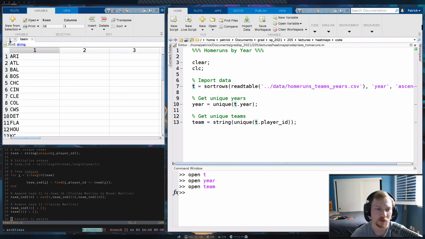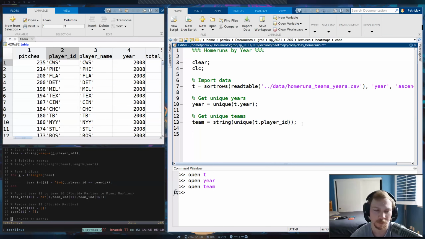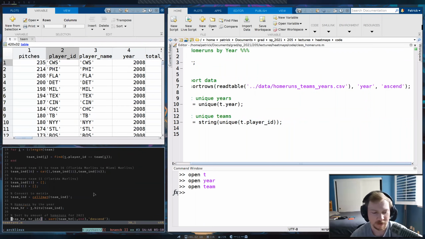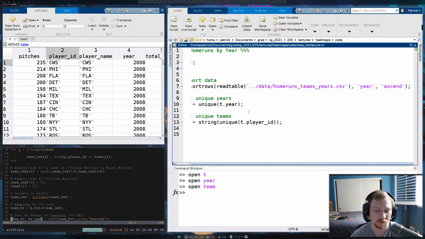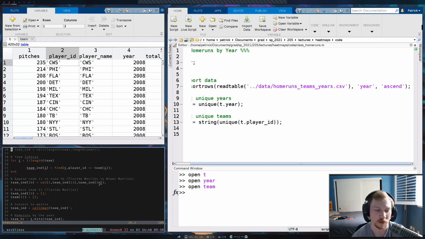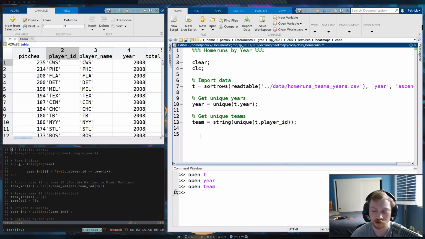So we're going to do that by doing concatenation, which is what we talked about a while ago. I'll go through that kind of stuff a little faster, just so we focus on the for looping and then the heat map, the more important thing. So the for looping, all we're going to do is find the indices for each team. All right, so we have for i equals 1 to length of team. I want to loop through for every single team.